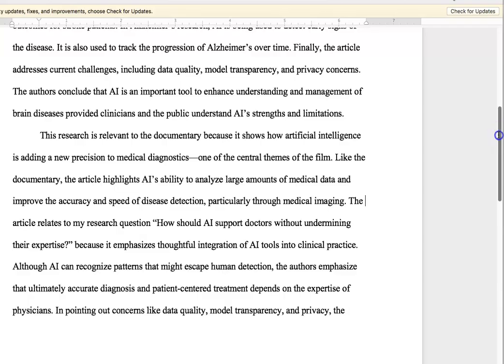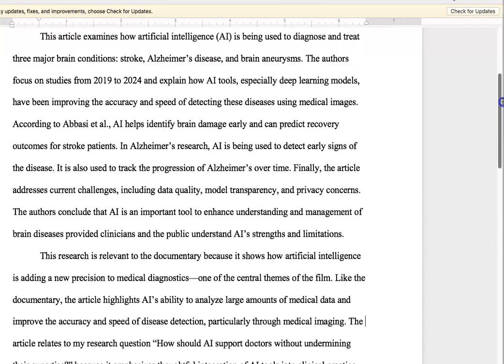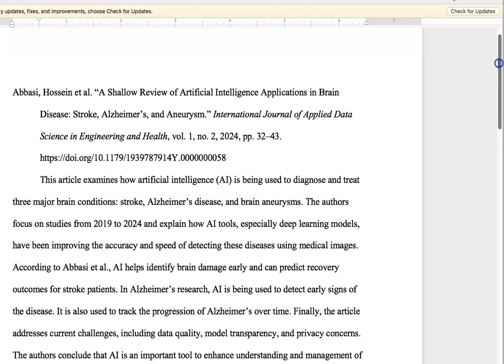Let's take a look at how it looks on the page, and then we're going to look at the details of each section. So your entries will begin with the alphabetically ordered last name of the author.